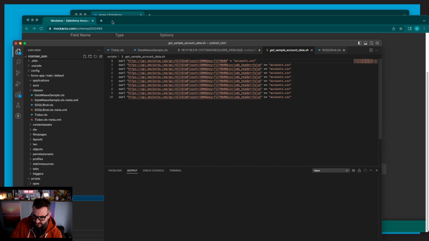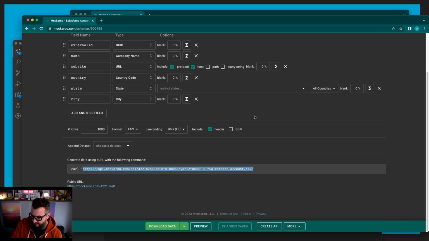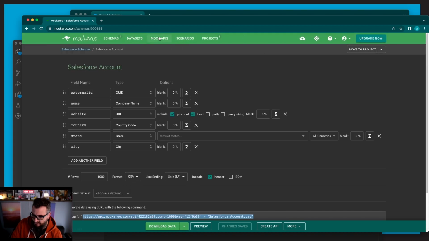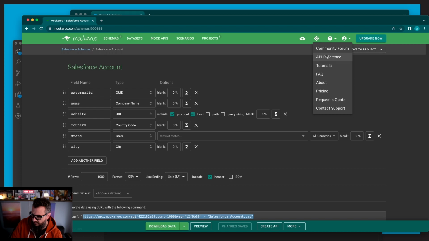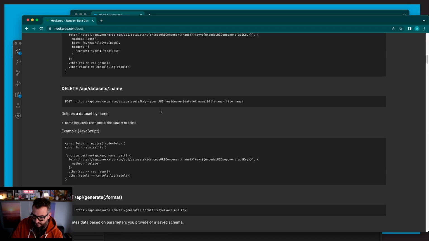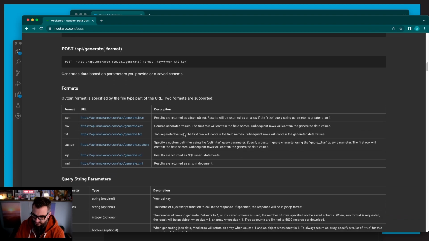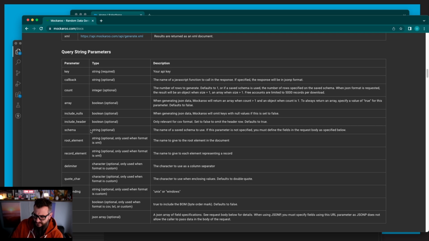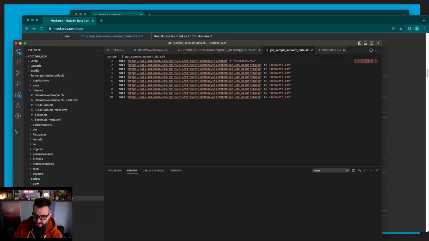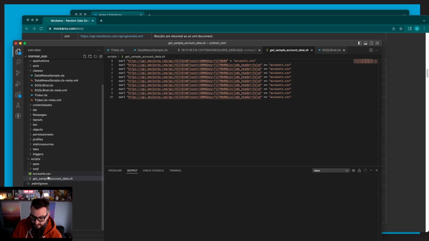One thing that was interesting, the API is very well documented. Let me see if I can find that. Here, yes, API reference. Very, very complete. Lots of parameters you can pass. The only thing that was weird is I tried to pass this include header, and I wanted it set to false. So I tried to do that, but it still gave me the header data when it came out. So I had to just go through my file and clean that stuff out. But not a big deal. I might be doing something wrong. For all I know, I'm probably doing something wrong.